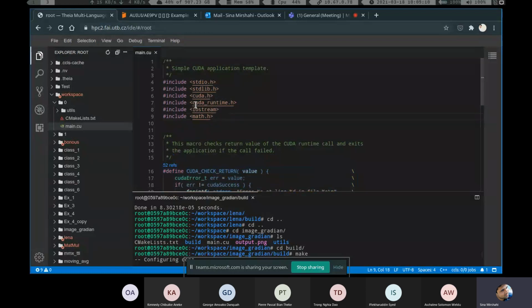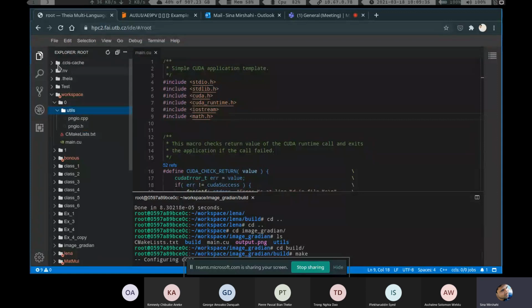It's called pngo. It's some kind of wrapper on the normal PNG++ library, which is provided for you in this utils folder. You see pngo in this utils folder.